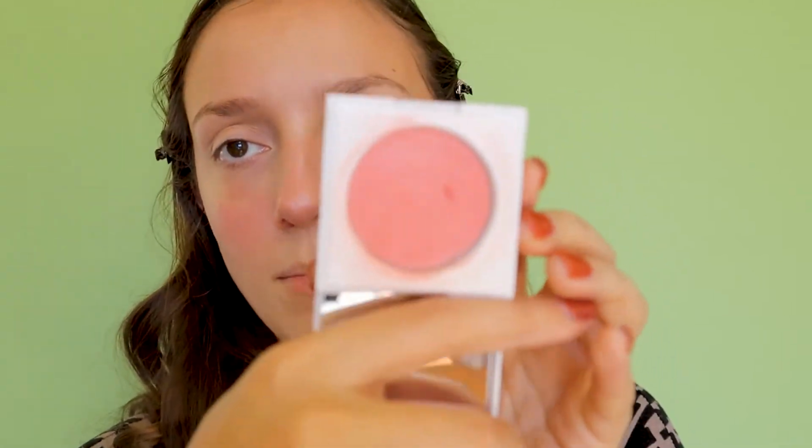So in assessing this face of makeup that I have on, I've looked a little bit at the blush that I originally used. I love that blush. I'm glad that I have it as a base, but I want to use something a little bit more pinky and bright. So I'm going to go in with this Honest Beauty cream blush in the shade Peony Pink. And I'm just going to add this slowly. So I'm going to do that to both sides of the face, add a little more blush over here, put a little more highlight on the cheeks specifically, and then I'll be right back.